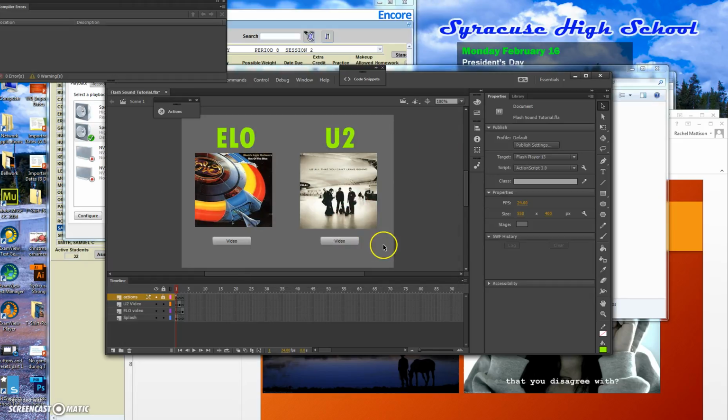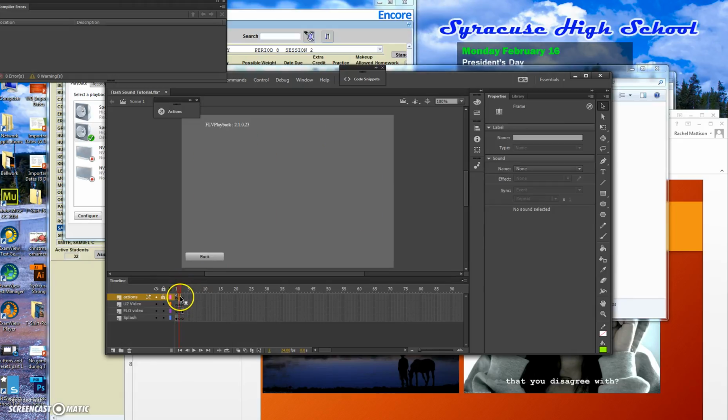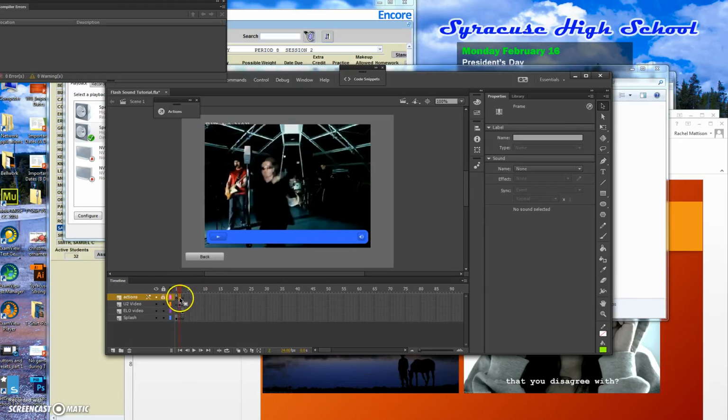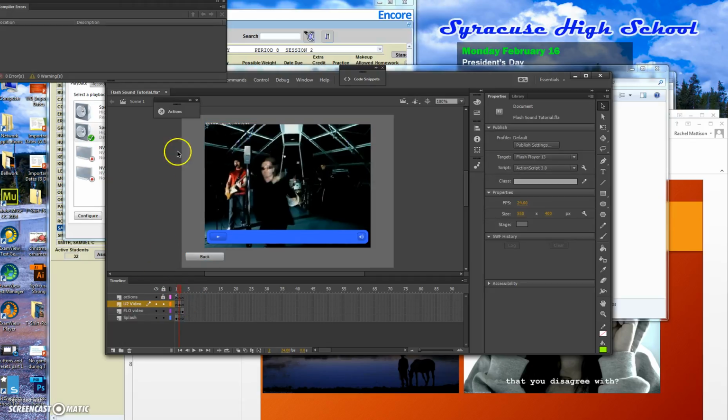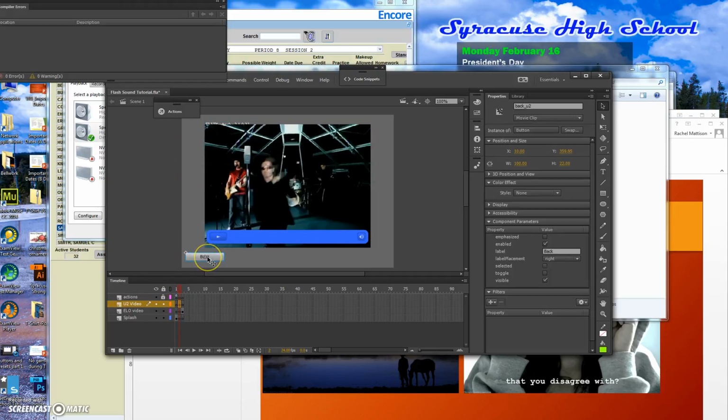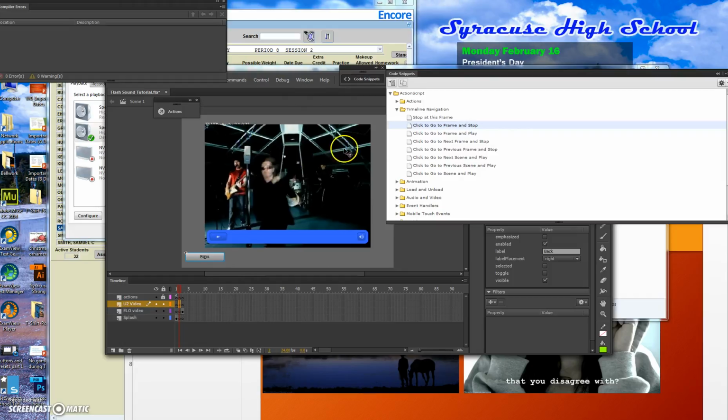Alright, so now we just need to connect those back buttons. So if I didn't tell you to do this in the last one, you need to insert keyframes here and here. I'm going to go to the U2 video layer, click off, and then come back to that back button. I'm going to go up to the code snippets, click to go to frame and stop again.